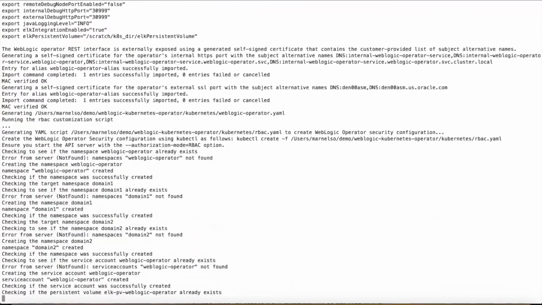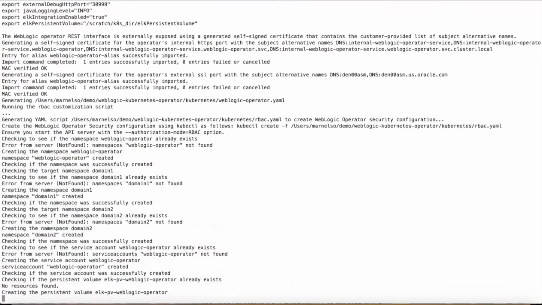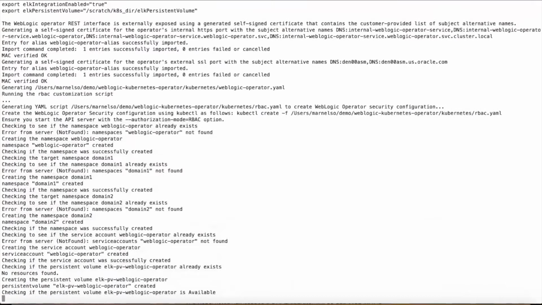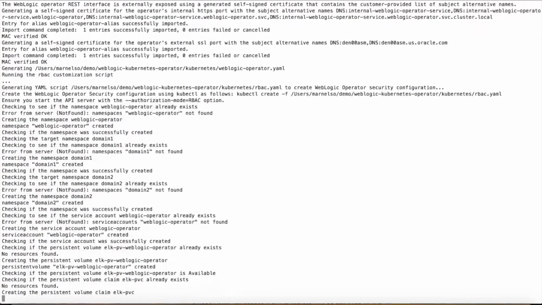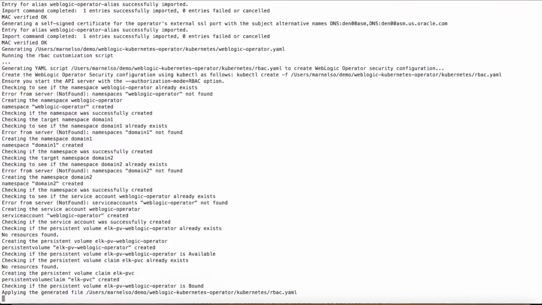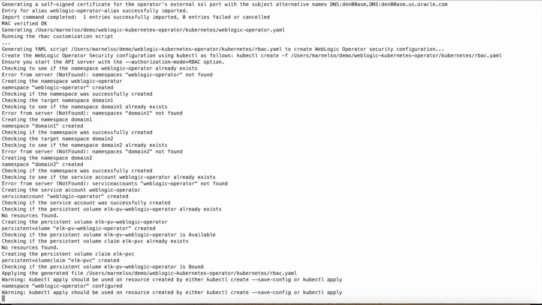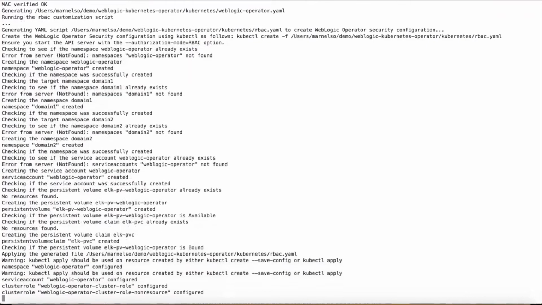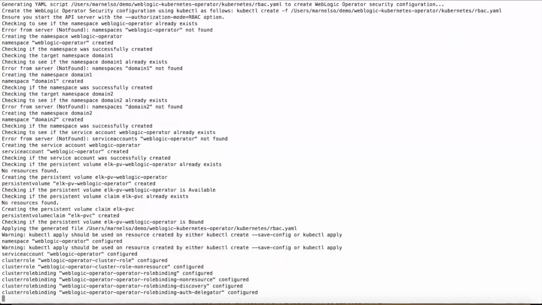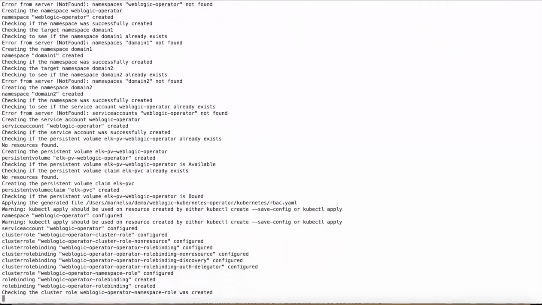Creating my service account, WebLogic operator, and it's checking that my persistent volumes exist and creating the persistent volume claims. Now it's setting up the RBAC rules for me, the roles and bindings.